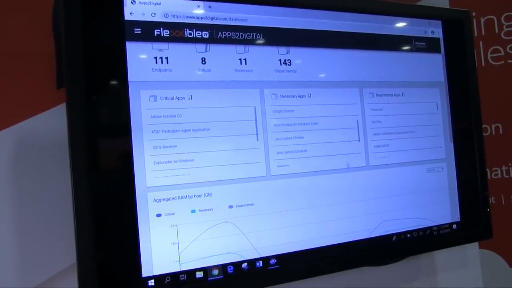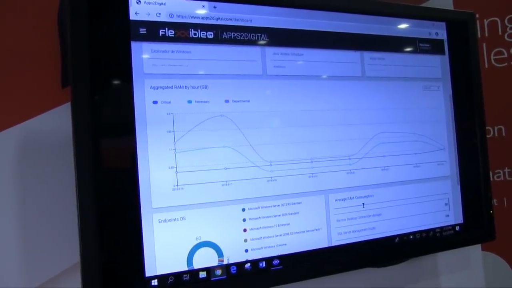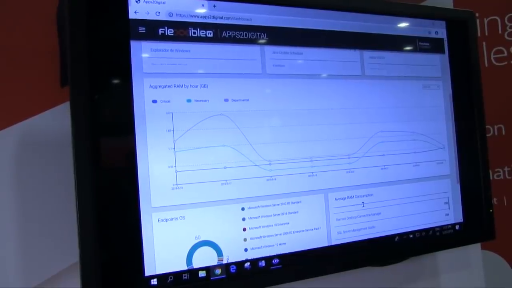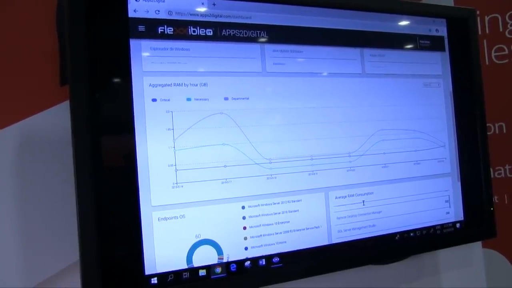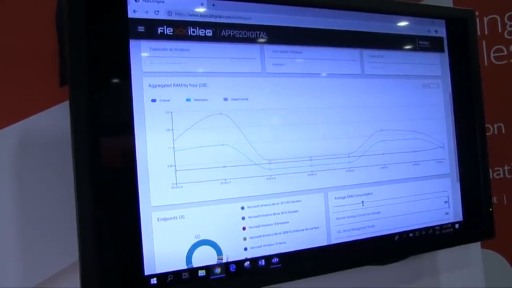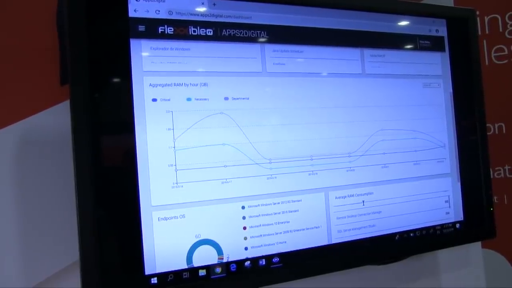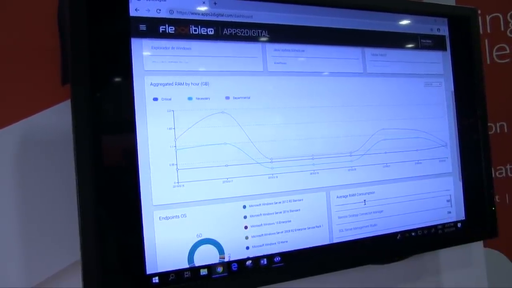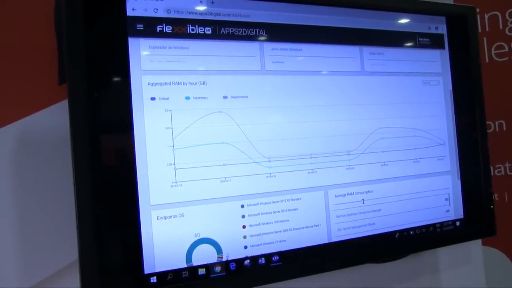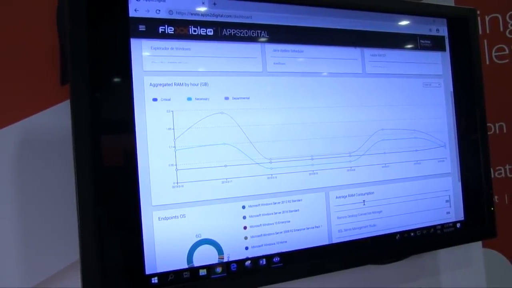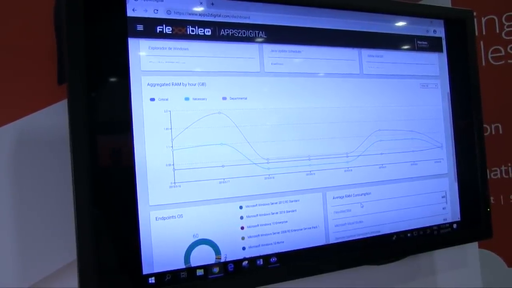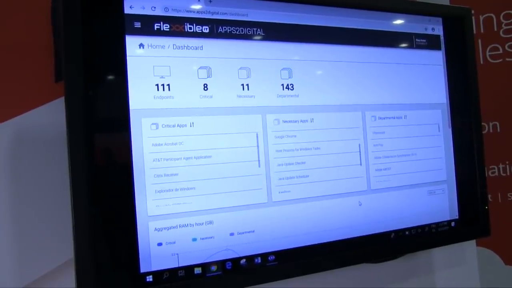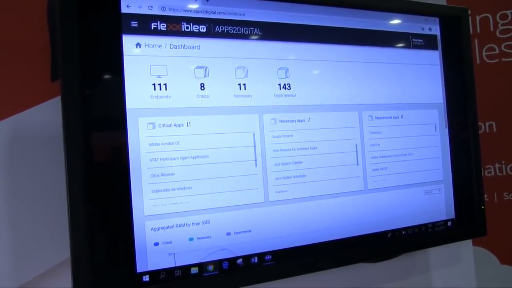What we're going to do then is we're also going to show you the RAM that each one of these categories is using. And so this is the total aggregate RAM. What this is going to do is help you gather information that you need for sizing that environment. So you have a Citrix environment that maybe has 100 users, but you need to grow to 2,000. You're going to have the important information that you need to spec out your resources before you actually continue with the project. So very important information that you get in just a matter of moments after deploying our endpoint agent.